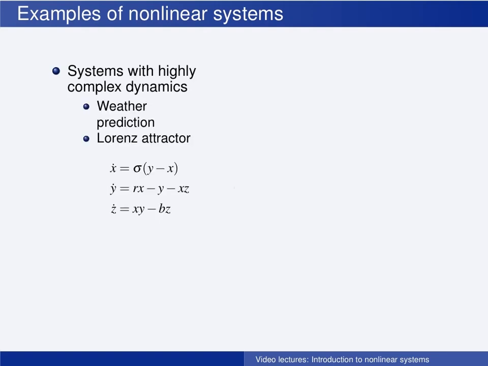Other well-known examples of models that have essential nonlinearities are models of weather prediction, which typically display very complex dynamics. In 1963, Edward Lorenz developed a mathematical model for atmospheric convection. This model consists of three ordinary differential equations, which are often called the Lorenz equations, and which we see here. And even if they look rather simple, the system behavior is quite complex, and a linear approximation of this model is not able to describe this kind of behavior. In particular, the system displays what is called the Lorenz attractor, a set of chaotic solutions which resemble a butterfly or the figure 8.